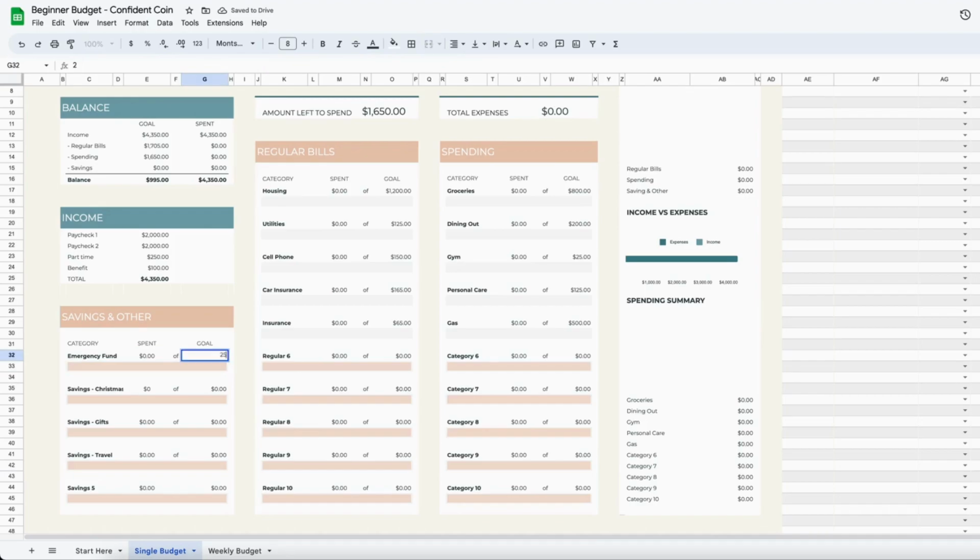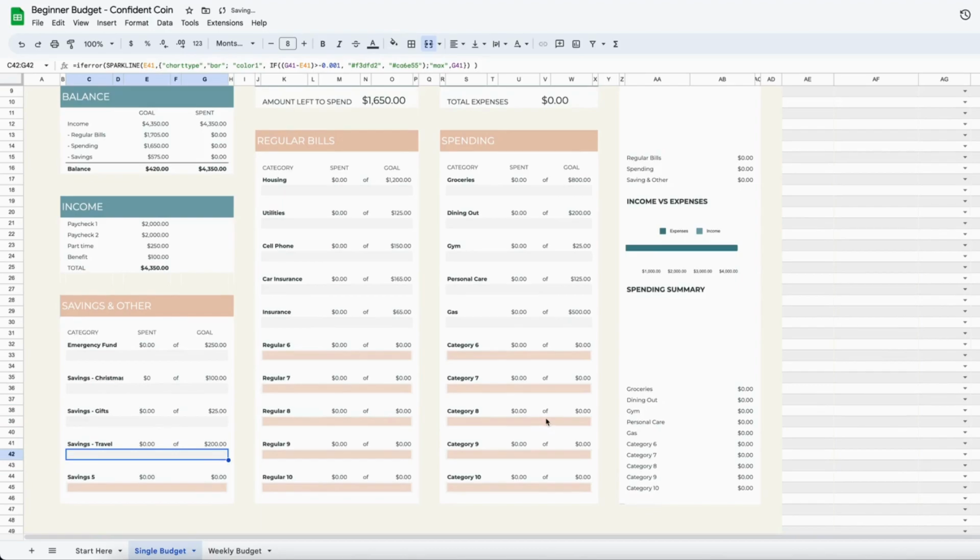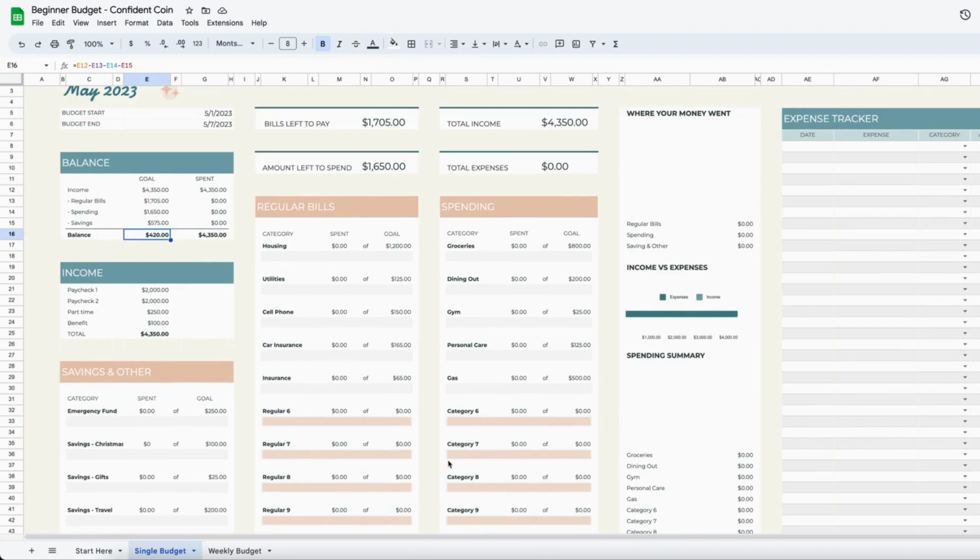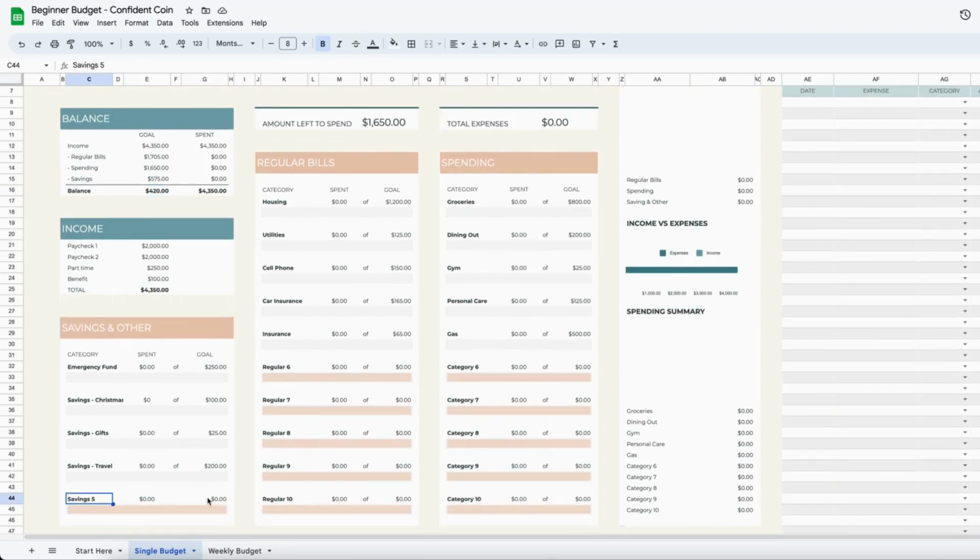So we can see we have $420 left over. Now, if this were your actual budget, as I'm obviously making this up a little bit as I go, you would want to make sure that you are assigning this $420 somewhere. If you feel like this is what your budget should be and it's just extra, you could create an additional account here called leftover or rollover, as an emergency bucket for you to use if things don't go as planned over the month.